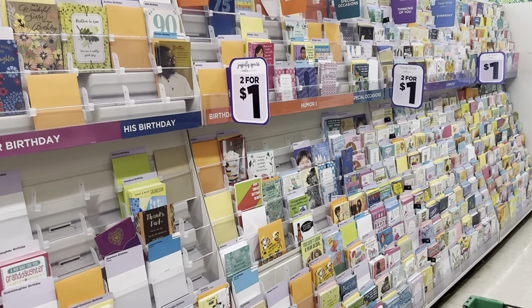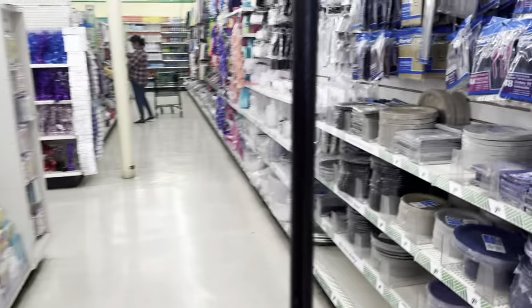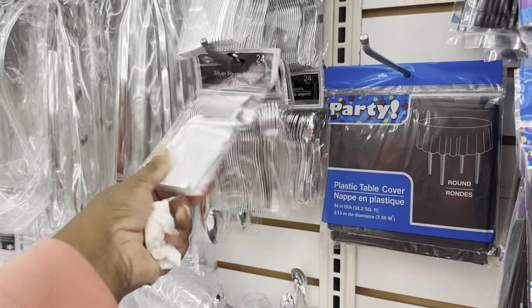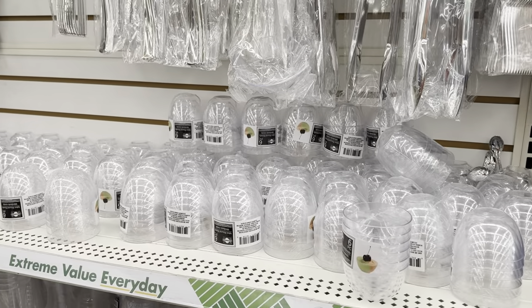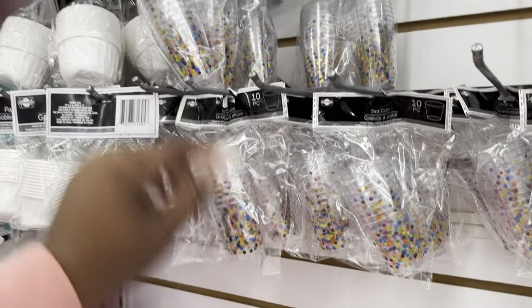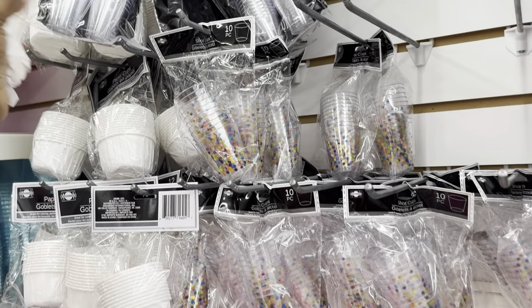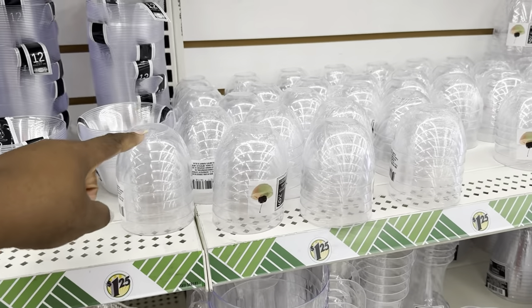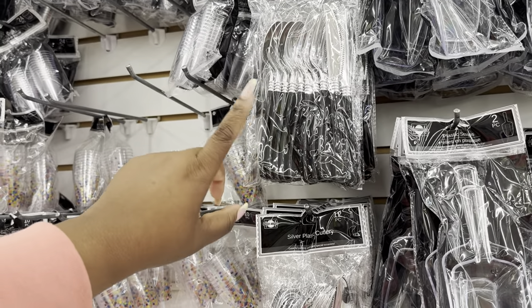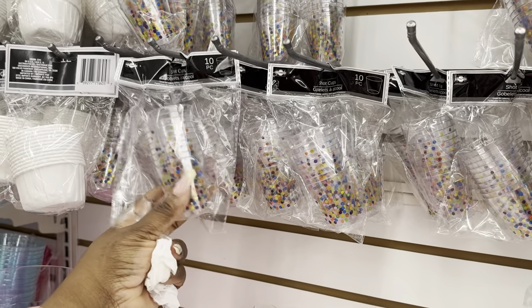Since Easter is gone I don't need any cards. Over here I do want to get some of these little spoons because I want to do something soon with these — I'm going to be doing like some little parfaits. They also have these little cups, and they have shot cups too if you want to do bigger ones for desserts. These row bowls — you get about four to six in here. These look like silver plastic cutlery and they look like they're full size. I did get a pack of these and I'm probably going to get another pack so I have enough to do what I'm trying to do.